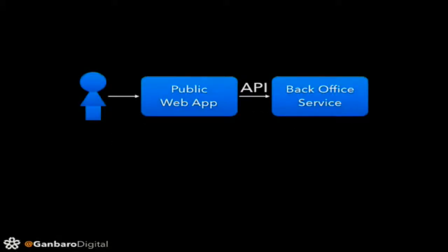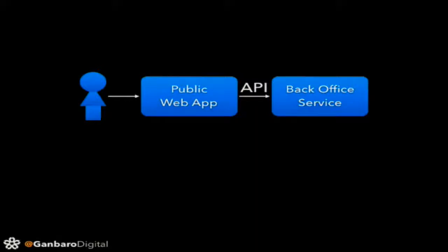And the situation I'm thinking of here, you've got a public web server, public web app of some kind, and it's got a REST API to a back office. That might be one monolith. It might be a set of microservices. Doesn't matter. You've got a user there talking to the public web server, but they're not allowed to interact directly with the back office service.